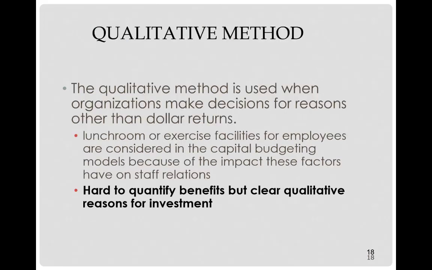Okay? In the qualitative method, what you're going to do is look at whether or not the project makes sense strictly from a qualitative perspective. So, for example, buying a gym membership or setting up a gym for all of your employees probably will not make sense quantitatively. You know how much you're going to spend, but you don't know how much money that's going to bring in or how much that's going to save you in better health benefits for your employees. So here you'd probably just buy it because it makes sense, it's going to make your employees happy. You're not going to do it because of the quantitative factors there.